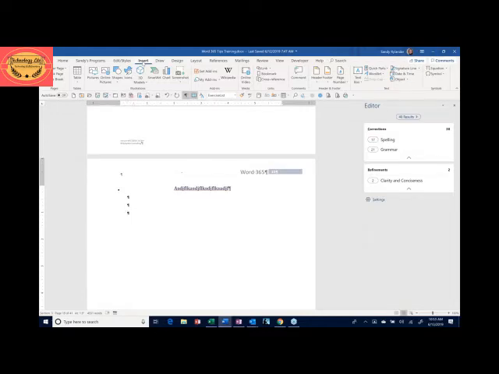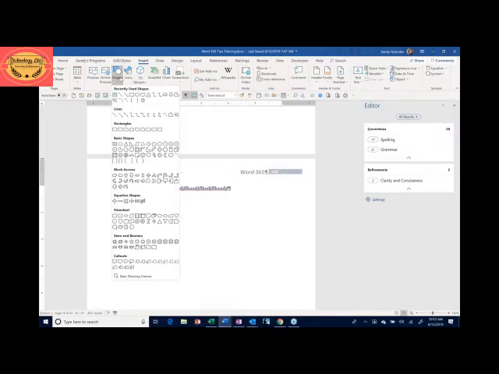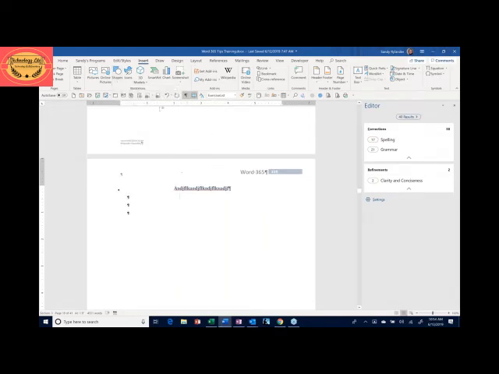to, if I can find it, I'm trying to look for insert icons. Where is it? Is it under shapes? Yeah. Oh, no, not shapes. Now where is it?